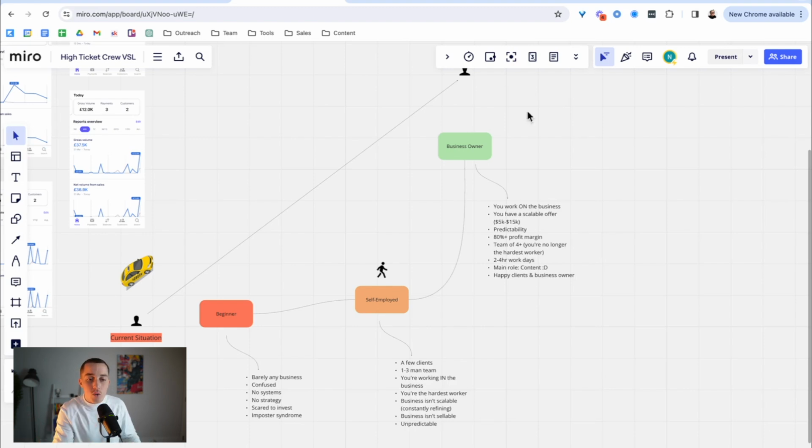That's all it is. In order for you to get to business owner, you need what I like to call a taxi. Someone like me, someone in the industry, whoever it may be, you just need expertise. You need someone who knows exactly where they're going to get you to where you want to get to. Hence why I said taxi driver. Let's think about it. Taxi drivers know everywhere off by heart, right? They go through training. They do it over and over again. Every single day, they're doing the same thing. They know exactly what they're doing.